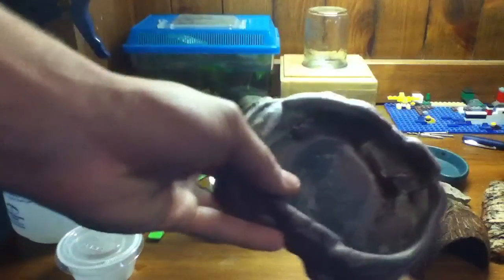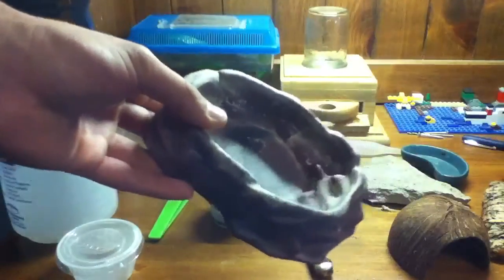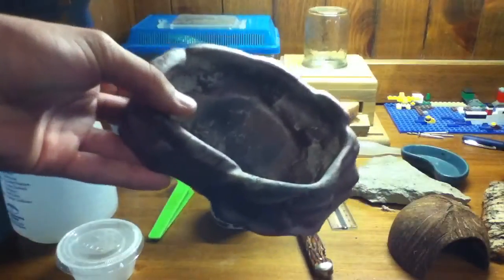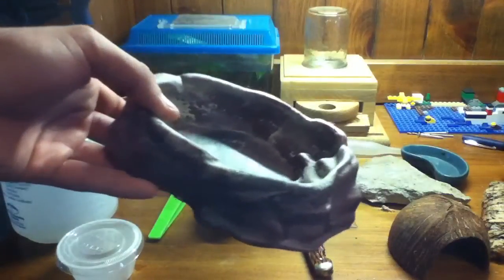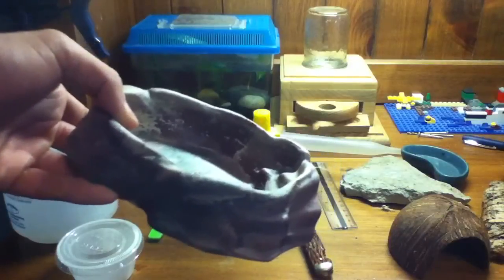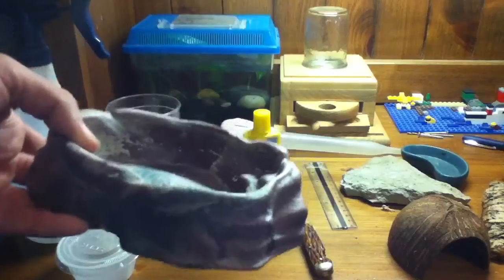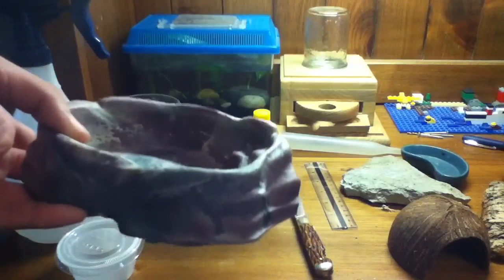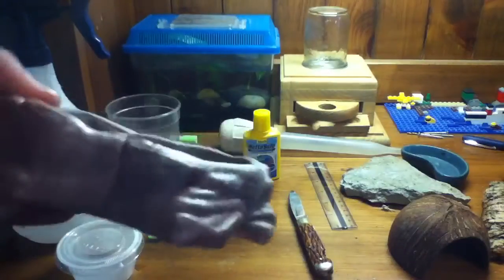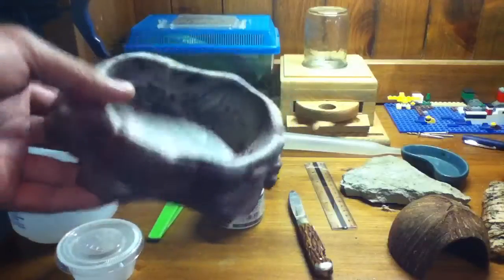And then here's another water dish, can be used as a hide or for its normal purpose, water. I don't really like these. The gray ones are okay, but they are really deep. They take up so much space, and they don't hold much. I have water dishes here that'll hold the same amount of water, and they don't take as much space because they have these bulky plastic things. These are okay for lizards. I don't really like them. I just got this for free at a yard sale or something.